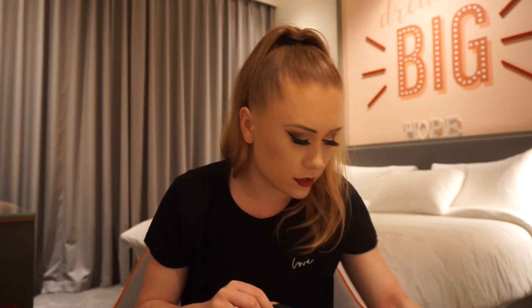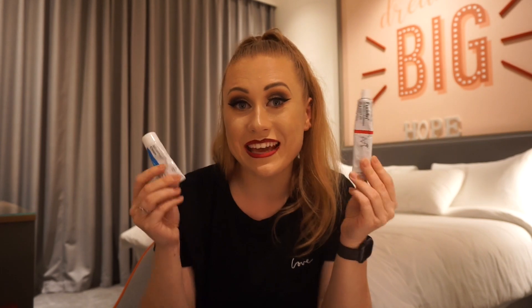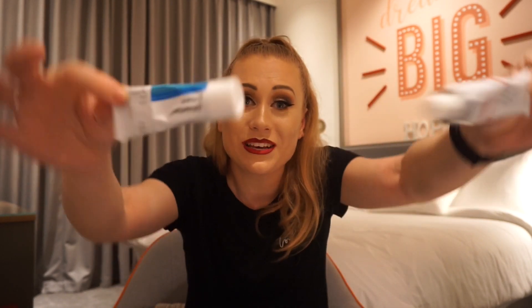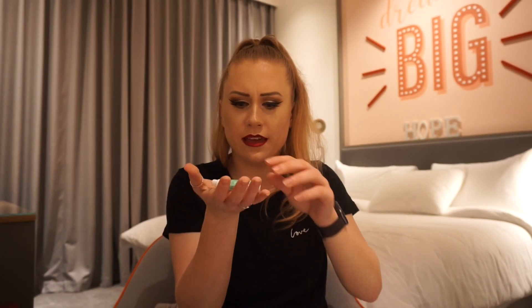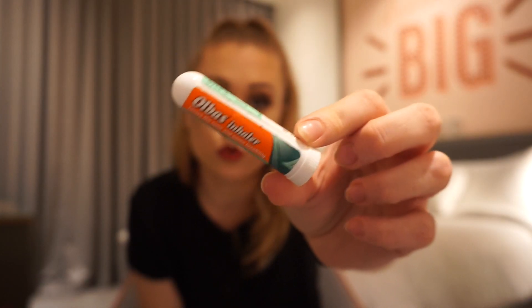There's a Starbucks receipt, of course. Then I have the lens protector for my camera — don't ask me why it's in my work bag, the camera wasn't in this bag. Careless! I've got two pens for my notes. I've got two steroid creams — if you're an eczema, psoriasis, or dermatitis sufferer you'll know exactly what these are. I also have a scalp oil because I have really bad eczema in my hair. And the last two things: an Olbas oil inhaler from when I had a cold, and eyelash glue — a Primark one. I use Primark eyelash glue every day because it's the stickiest thing ever.